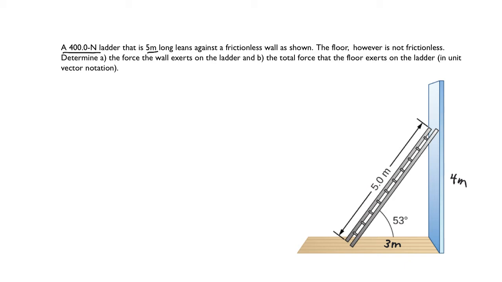And we want to figure out the force that the wall exerts on the ladder, which is a normal force, and the total force exerted by the floor on the ladder. This is tricky until you know how to manage it. There's two forces the floor exerts on the ladder: one is the normal force, I'm going to call it FN floor, and one is the frictional force that's keeping that ladder from slipping out to the left and falling down. So there's a static friction force acting here to keep the ladder from slipping.